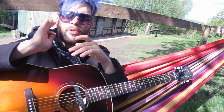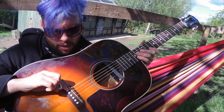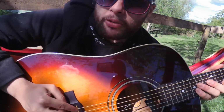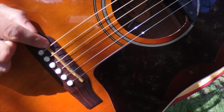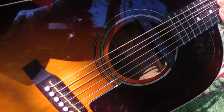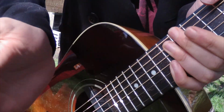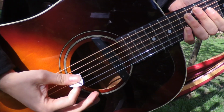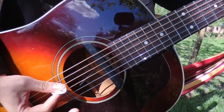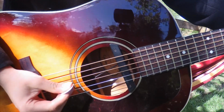So this part of the hand here is very, very lightly touching the strings here. And I mean very, very lightly. And I mean the exact point, I'll show you this a bit closer, the exact point where the string meets the bridge of the guitar, so the very end of the string. So very, very lightly, I'm resting this part of my hand, the bottom of your palm, near your wrist, very, very lightly touching the strings. So instead of the normal strumming sound, that nice bright strumming sound, we get this muted sound.